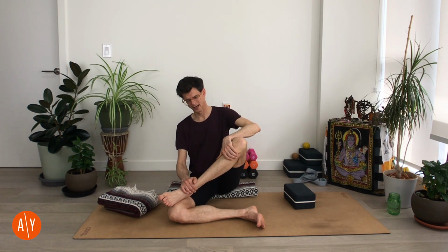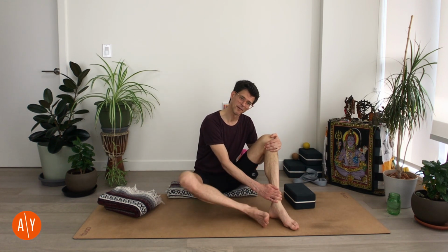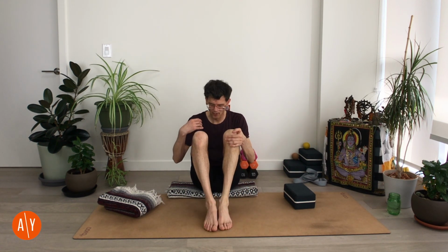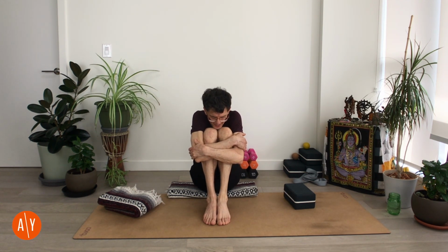Move your chest back, sit up. Lean over to the right so your left knee comes up. Hold your left leg and bring your left foot off your right knee. And then bring your right foot up. Place both feet on the ground and give yourself a hug. Wrap your arms around your legs. Draw everything tight. Draw it in. And then relax.